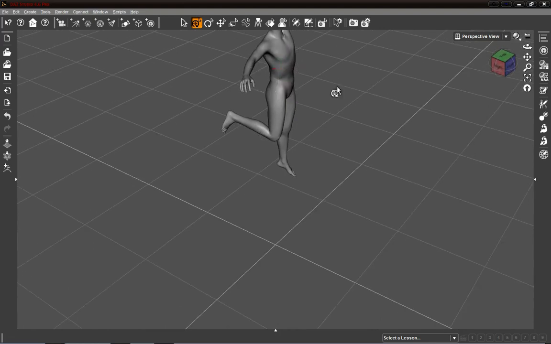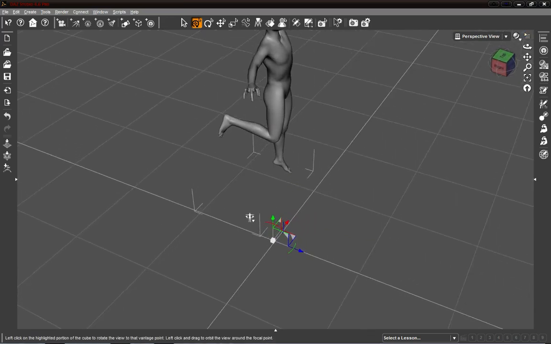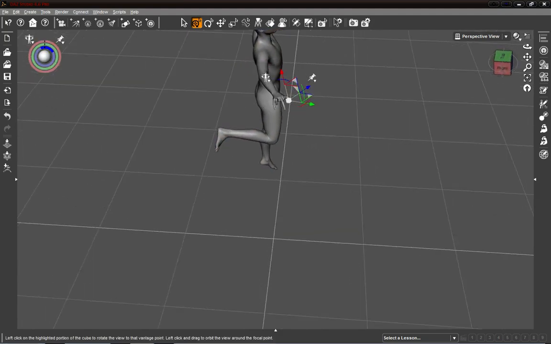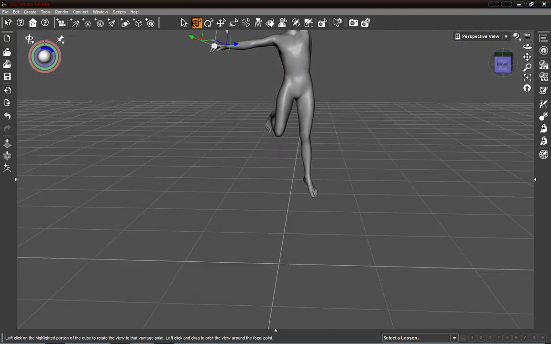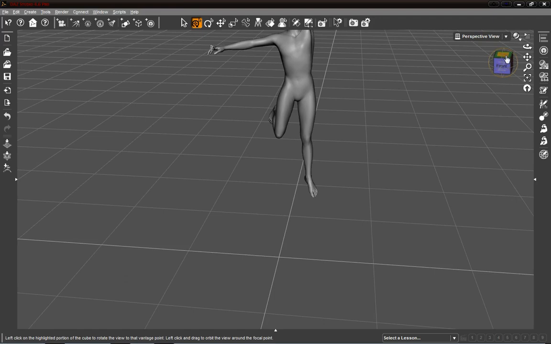So let's see, I'll move this finger, and I'll move this finger, right? And I want to move both of them at the same time. Well, what I'm going to do is click off first because I don't want to select anything else. Then I'm going to select this right here, just a finger. Oh, it's selecting that one small part of the finger. Hold on. Let me just exit that.